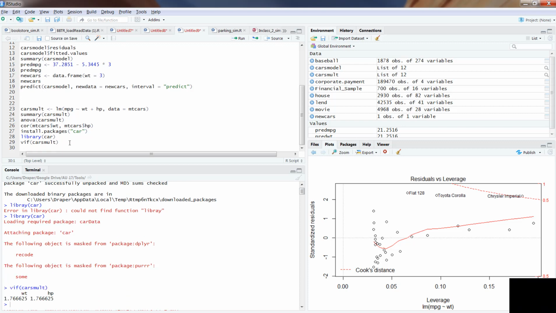We'll come down here, and even though we had a reasonably high correlation, if you come down here for the VIF, we see 1.76 for both of them. Remember we said bigger than 4 is when we start to get a little worried. I'm not too worried here. Now you might say, well, 0.65, that's a pretty high correlation. And I'd say it's reasonable. Really, multicollinearity becomes a problem usually when our correlations get in the 0.8, 0.9 territory. But even then, it's still worth giving it a look to make sure that we don't have that problem.